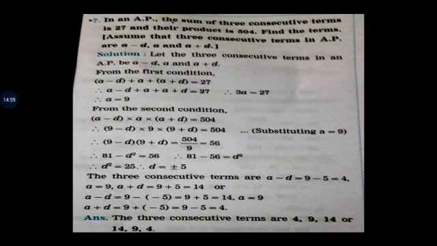Now see the consecutive terms. When the value of D is positive 5, what will be the value of the consecutive terms? You have to put in the values. So automatically you will get the 3 consecutive terms. Likewise, now see, when you use positive 5, A is 9, A plus D is 9 plus 5, that is 14, and A minus D, that is 9 minus 5, that is 4. So when you make use of positive 5, you will get different values, and when you make use of negative 5, you will get different values. So the 3 consecutive terms are 4, 9, 14 or 14, 9, 4.